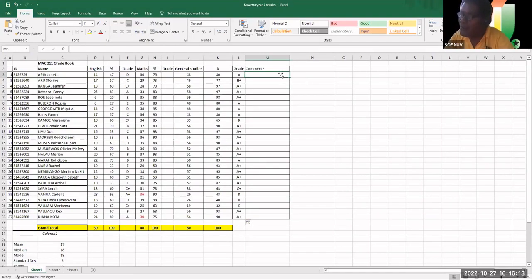Okay, now the Excel file is back. Can you all see the Excel file? Yes.